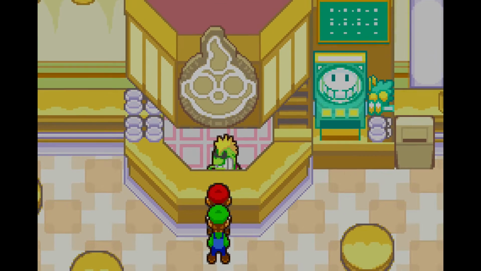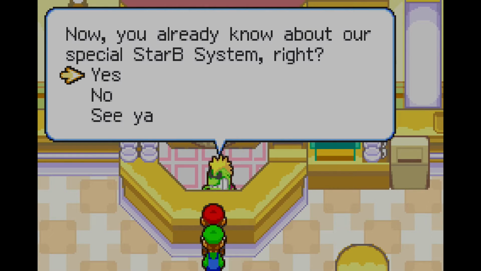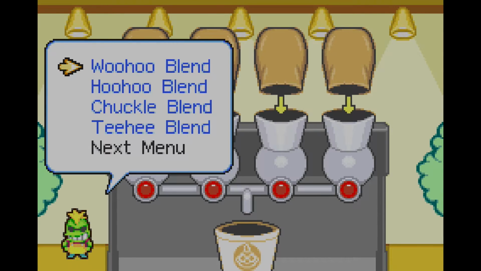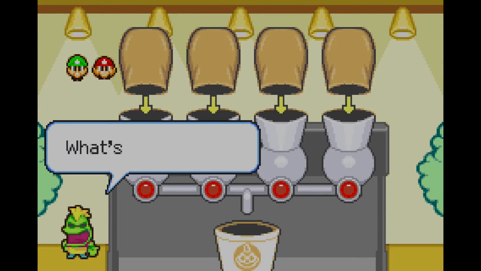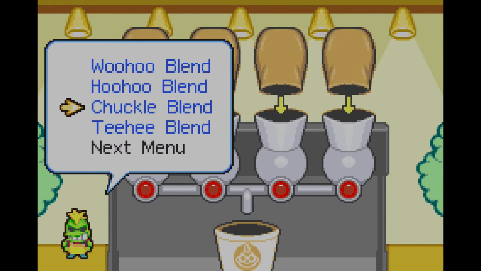So anyway, just walk on in here to the coffee shop, and this is the Star Beans Cafe that you can talk about. If we need to know about his special Star Beast system, then we can say no, but if we already know, we just say yes. So we'll show him the beans we've collected, and we can try to do a Woohoo blend, which is all Woo beans, but you need more beans than that. So there's Hoo-Hoo blend, but again, can't even do that one.